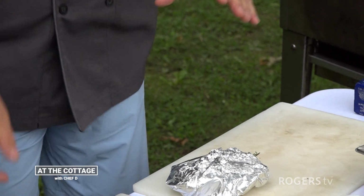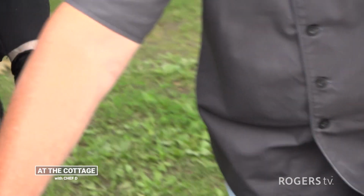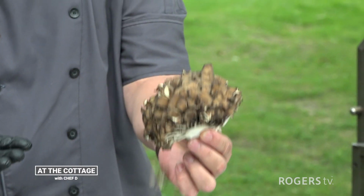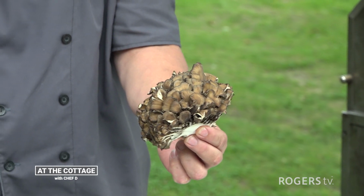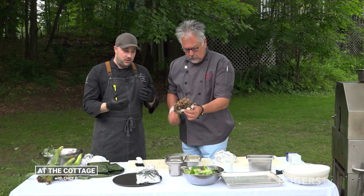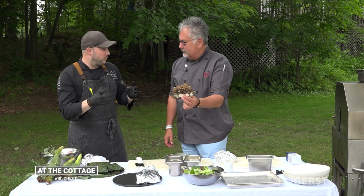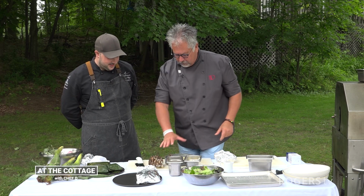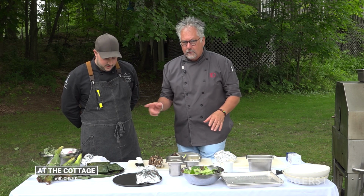Now, we have also some, okay, sorry, I'm going to take this out just to show the viewers. This is unbelievable. Tell me the story about this. So these are maitake mushrooms, or hen of the woods. They're from a company that had purchased some land with a bunch of felled trees, and they naturally spore these. So they're all organic. They come in these great big heads. It's just like eating a piece of meat. Fantastic. So I'm going to grill these off on our grill here, but let's go to the fire.